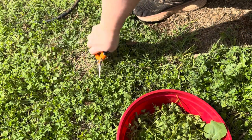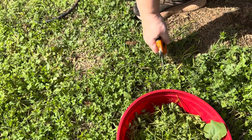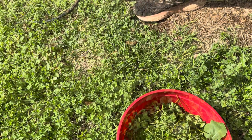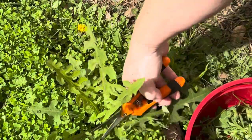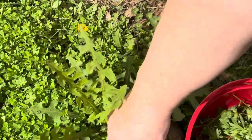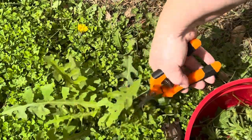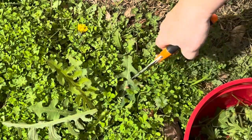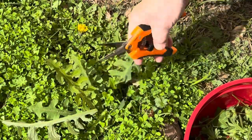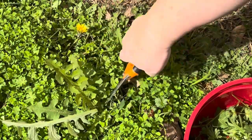Now, I searched all over my yard looking for dandelion, but unfortunately, I really don't have any. But what I do have a lot of is wild lettuce. So we're going to harvest as much of this as possible because all I'm going to do is just chop it down. It is a weed, it gets really tall, and for me, it doesn't have any use, but I think the rabbits are going to love it. So I'm going to give them all the wild lettuce I can find.